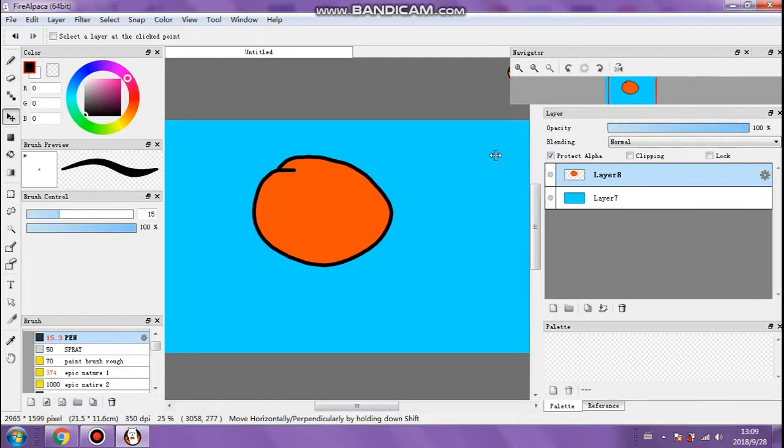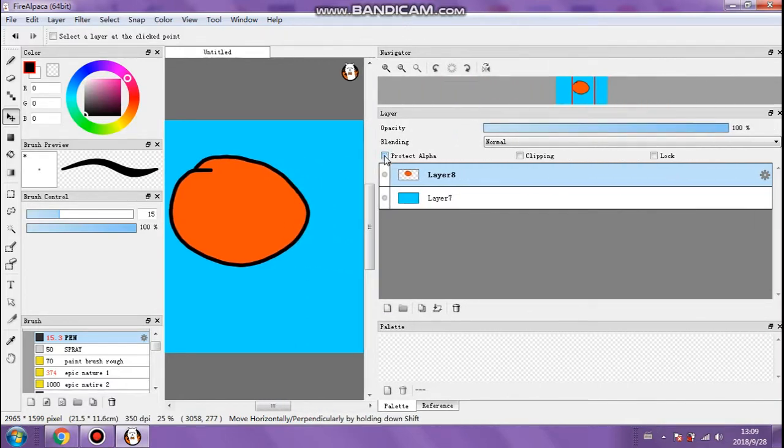Can you see that little box I've just pressed here? On the left you have 3 here. We have lock. Clipping, I don't usually use this much. I think it's for connecting a layer with another layer in a certain way. But I don't really use it much, so we're not going to cover clipping here. We'll leave that off. But we're going to go here to lock. Clipping I will cover more in future, but let's go to lock.